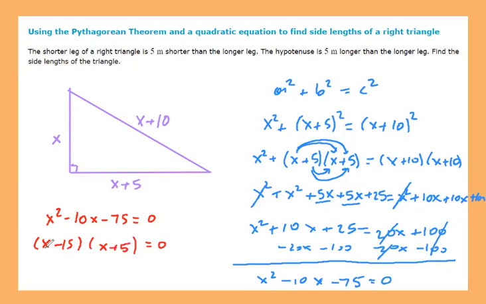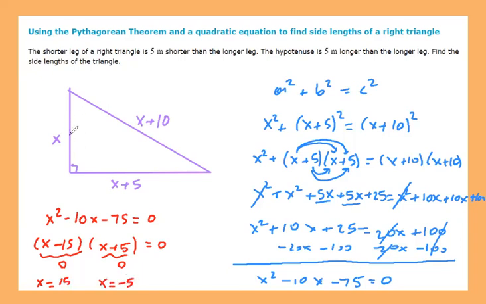So again, if you multiply x by x, you get this. To confirm, x times 5 will be 5x, which is a plus 5x, and minus 15 times x will be minus 15x. When you combine, you get this term, and then when you multiply negative 15 by positive 5, you get minus 75, which looks good. So the product of two things is 0, which means this guy should be 0, or this guy should be 0. So x minus 15 is 0, meaning x is 15. Okay, and x plus 5 is 0, meaning x is negative 5.